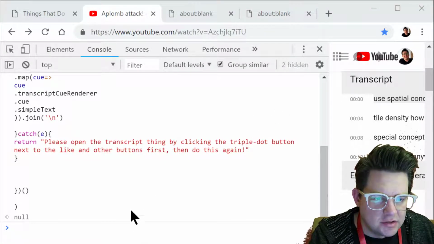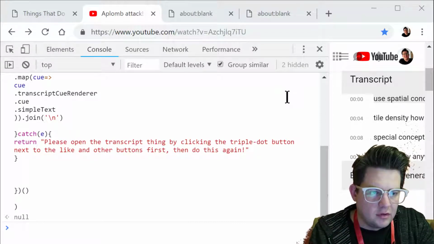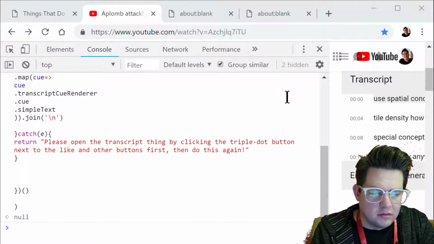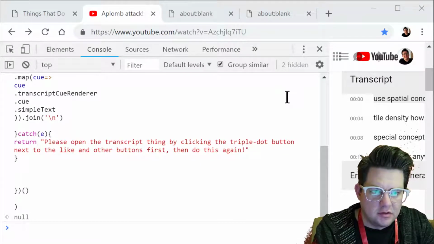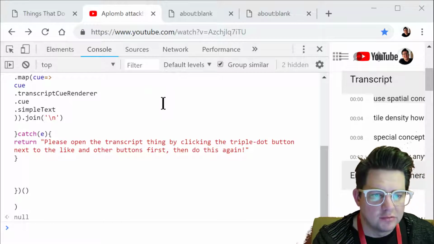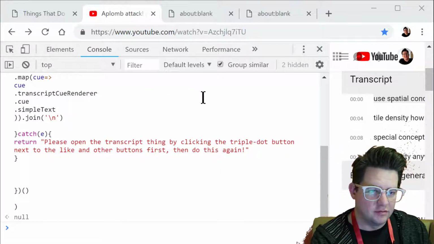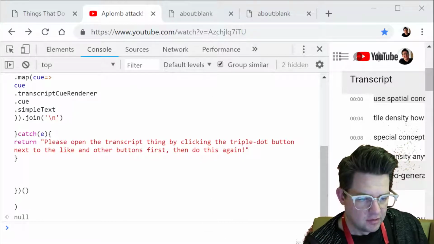Let's put it in my JS folder, and then change the URL to JavaScript:void space. The void is important so that it doesn't replace your whole window with the results of the prompt. Okay, and then save.